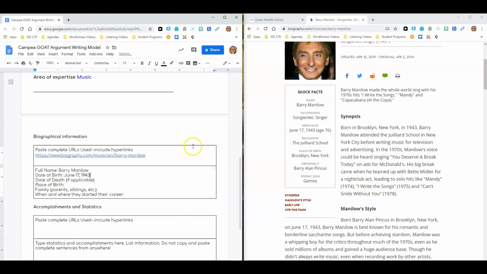You notice I'm not highlighting and copying and pasting the information in here. I don't want to do that. I just need to take the time to type it in. All right, Brooklyn, New York is where he was born.